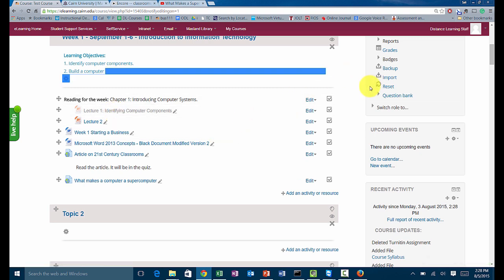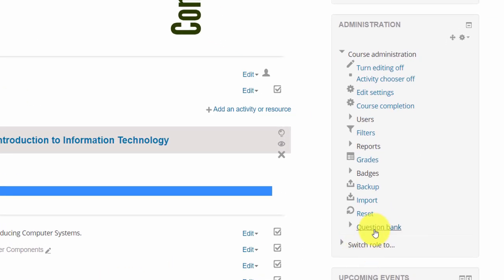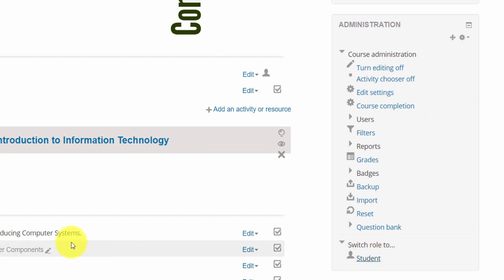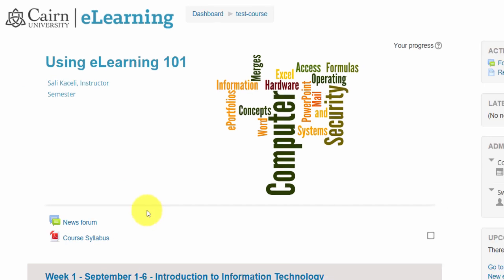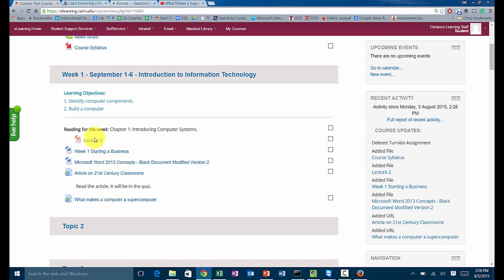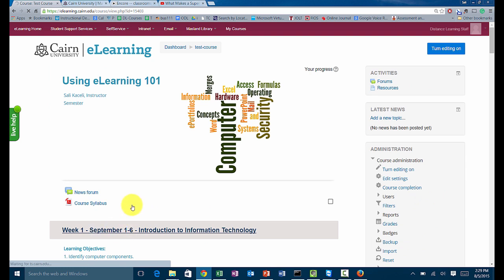So now if I go and switch my role here under administration to the student role, that lecture 1 will not show up. So it's important to check this option. So notice it doesn't even appear whatsoever for the student view. Now let's return back to the normal role, and let's make sure that we enable it.